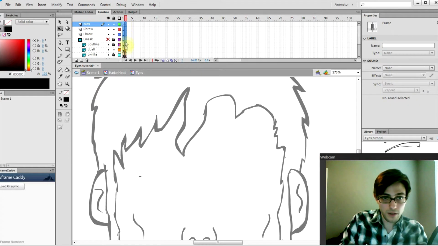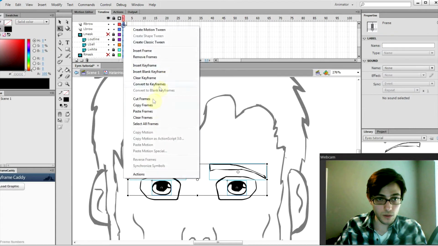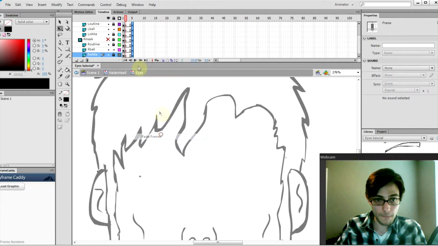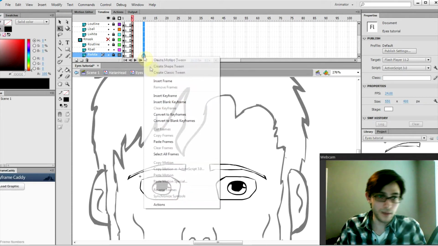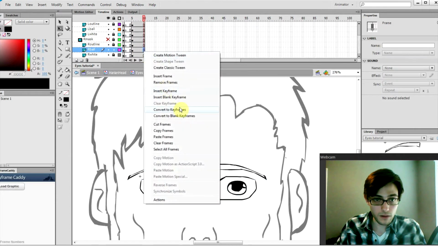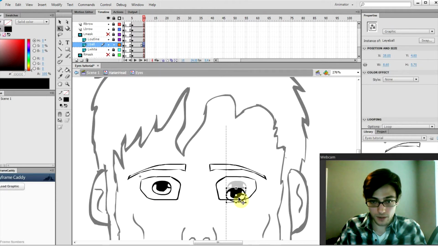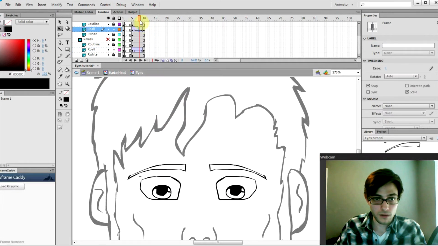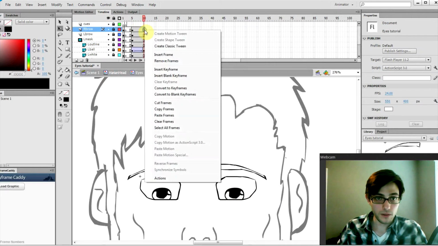The way I like to do this is to separate it into little segmented motions. So we're gonna take these and drop them here. So now we're ready to go. I usually put all these little micro animations on 5 frames, but it doesn't matter how many. You can do however many you want. So let's just put a frame, and then keyframe, and keyframe. Let's say we want to make him look down. Okay, we're going to look down. Okay, tween. Boom, easy, done. You want to make him sad? We can make him sad too.